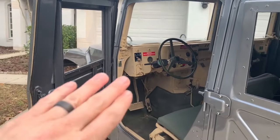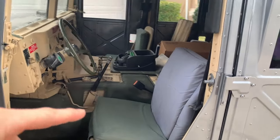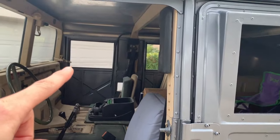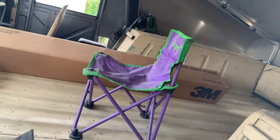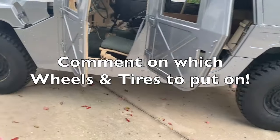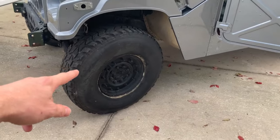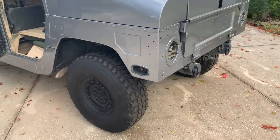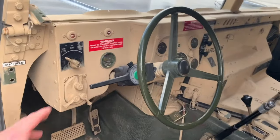This one is pretty sweet. As you can see, it's all taken apart right now. I've got the windows all out — those are all getting redone. The interior is going to get painted black. The seats are going to get changed out because they're massively uncomfortable. Those black seats over there can go in like on a Jeep. There's a little third jump seat in the middle too. I'll also change out the wheels and tires — these are the original ones with the steel ring in the middle and they ride really rough. So I'm putting on new wheels and tires, new interior, paint all the military stuff black, detail out the bottom, put all the lights back on, and put door handles on it.